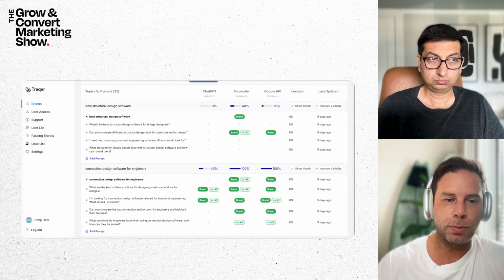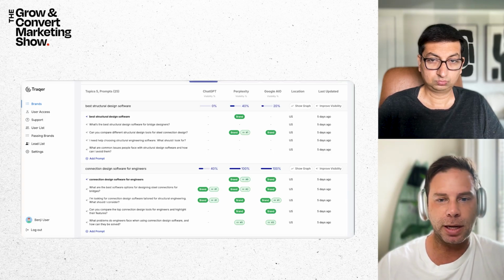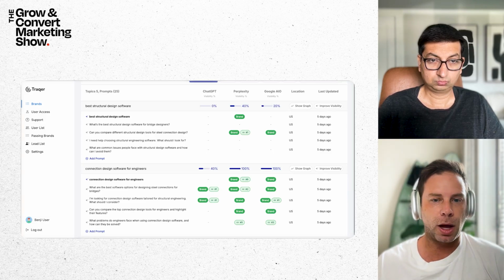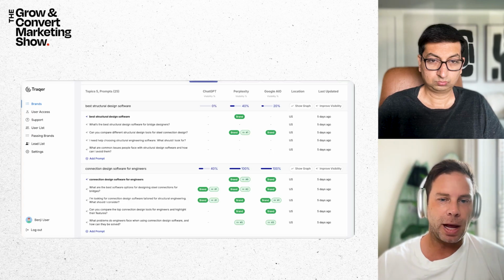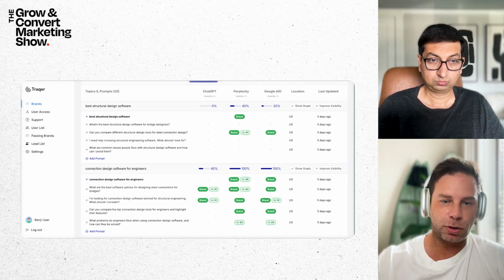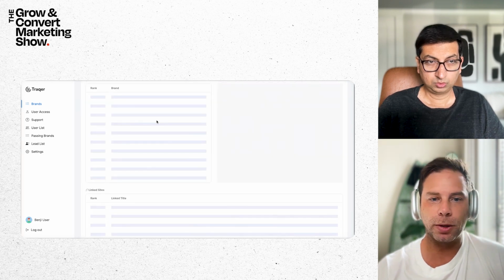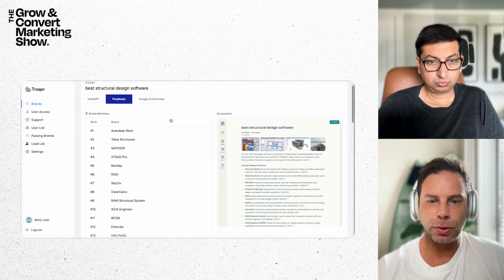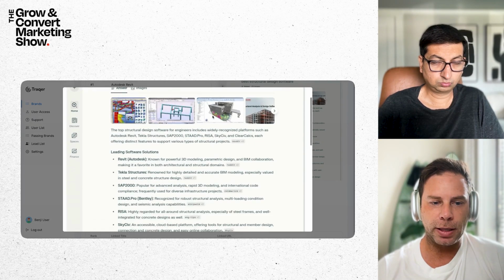And so what we did is we're actually scraping the data. So we're running these searches in a logged out browser to mimic how someone would actually do this in person. And then we're taking screenshots of that and bringing that in. I can just show that here really quickly. So you can see in the tool, this is the screenshot that is being taken.